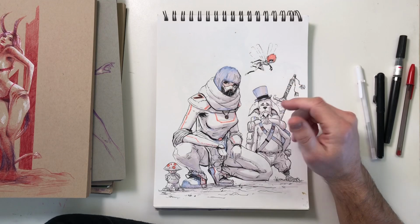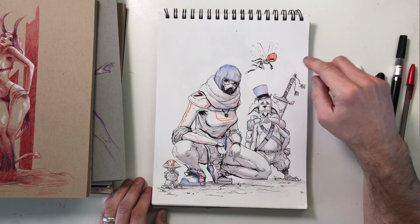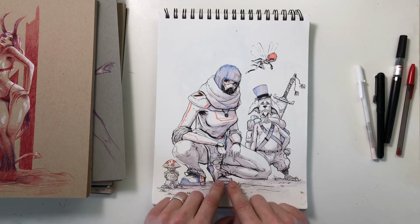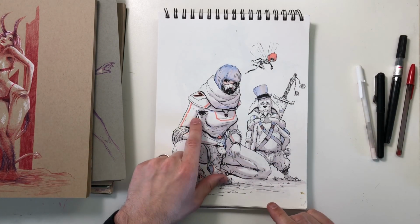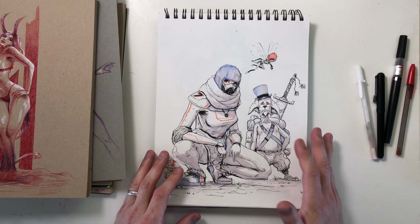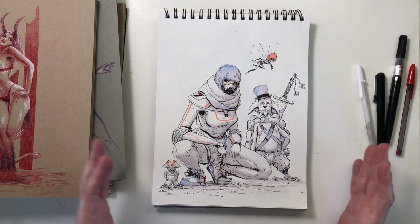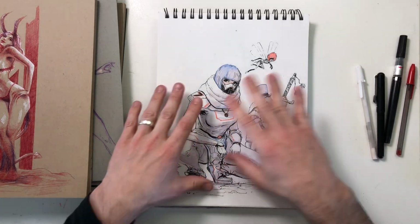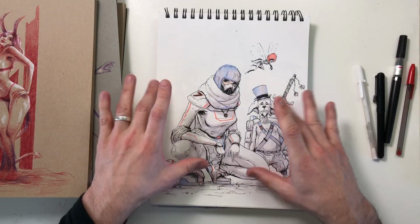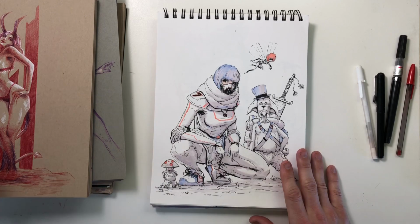I like this sketch a lot. I like her pose. I like the random characters in it, this little fairy up here. As far as the anatomy and the line work, especially on this, I love the thick lines. I like that I didn't get too tight with it though as well. So it's one of my favorite sketches. The idea behind this sketch too was this guy is her little companion guy that carries all the gear, and that's her sword and she's the fighter. Then I just liked the mismatch of all the armor and stuff. So this was one of my favorite sketches from that pen and ink sketchbook.